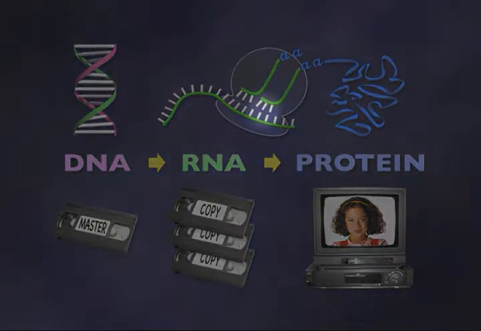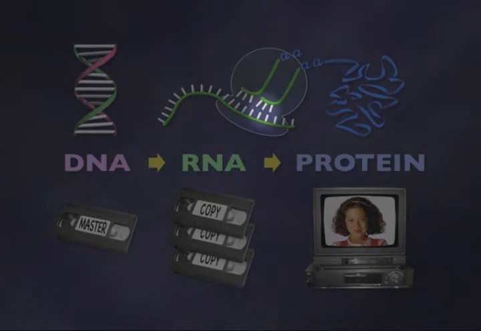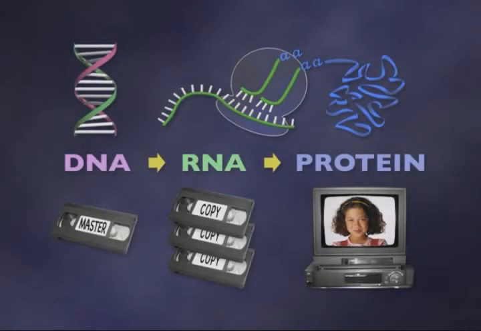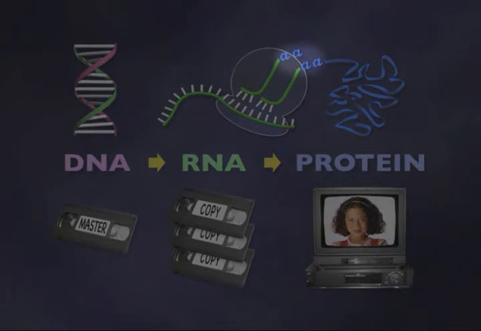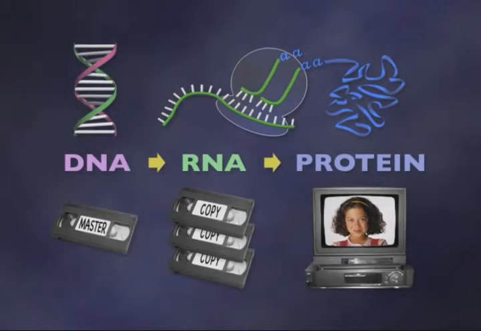Then groups of three of the building blocks of RNA. And as you know, these building blocks come in what I like to call flavors. There's an A, a G, a C, and a U in the RNA. Different triplets encode a particular amino acid. For example, AUG encodes a methionine. Three U's in a row encodes a phenylalanine, et cetera.